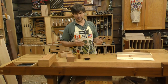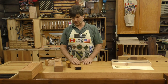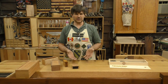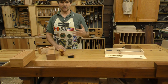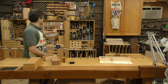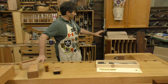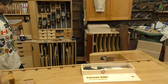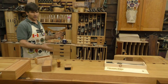We've built pieces of furniture in that class, and all of that is stored there. As a member you have access to all those previous episodes. The power tool workshop — we build pieces of furniture. In fact, we built this bench; it was our very first project using a combination of hand tools and power tools. Our current project is this tool cabinet behind me. This is the working prototype and we've started to work on the finished product, which will be done in six pieces and then put all together.